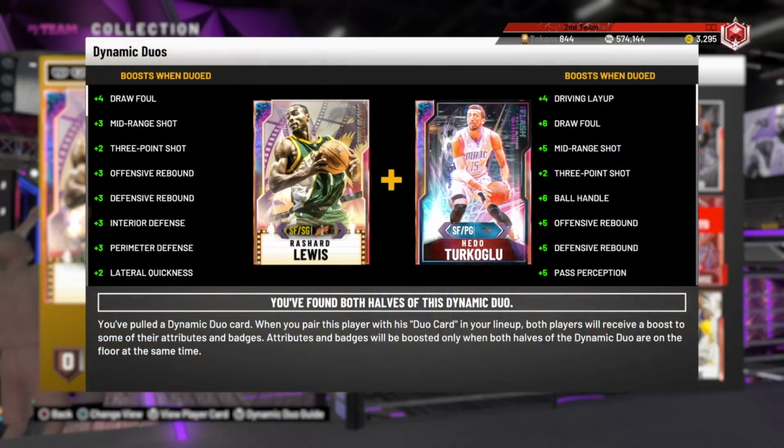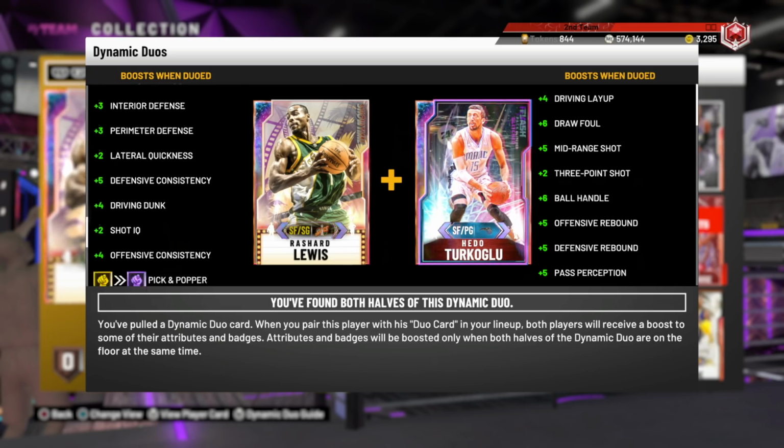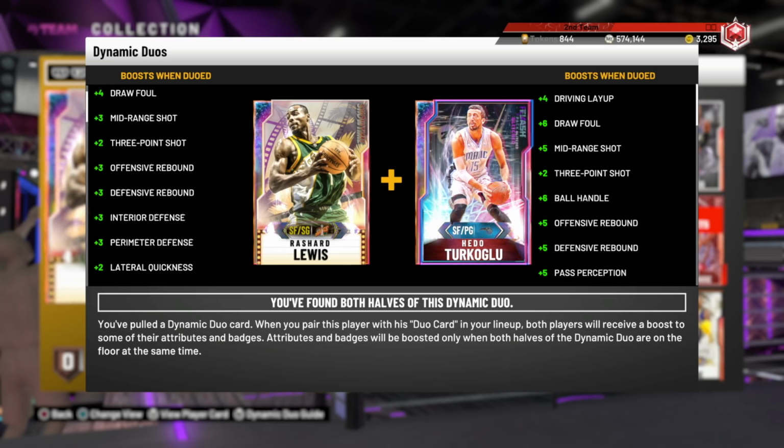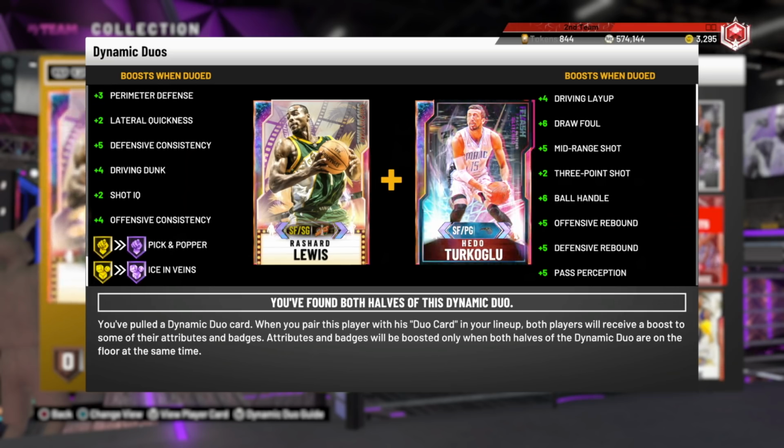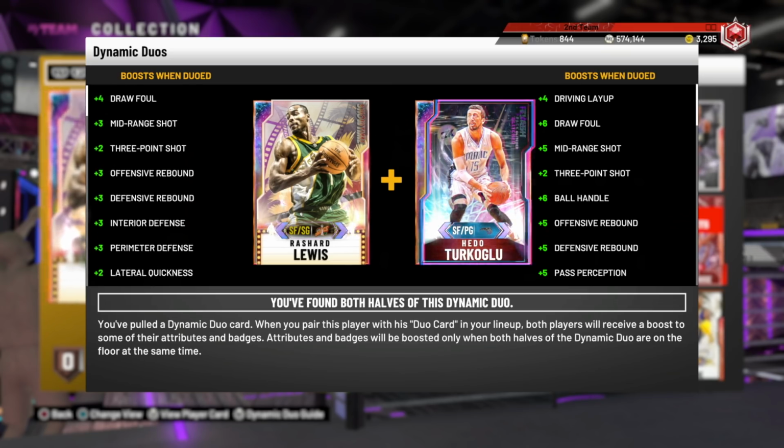We have got Rashard Lewis and Hedo freaking Turkoglu. So Rashard Lewis, he goes up +4 in driving dunk, +2 in 3-ball, +3 in mid-range, +3 in perimeter defense, and he gets pick and popper Hall of Fame and ice in veins. Ice in veins is literally a free throw shooting badge at the end of games, and pick and popper literally does not matter. He's a 2-guard. Who runs pick and pops to a 2-guard?